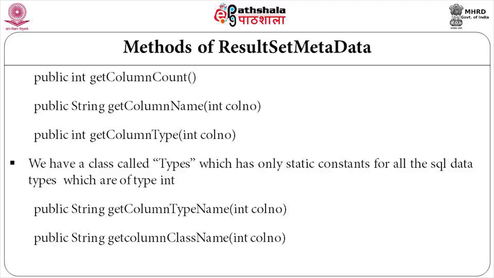It always takes a parameter. All methods here, except for getColumnCount, take only one parameter, which is the column number. So getColumnName gives us a string, the name of the column. What's the other thing? You are interested in the type. For type, you have a method called getColumnType. Parameter, column number. What does it return?